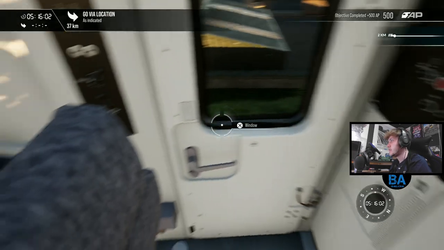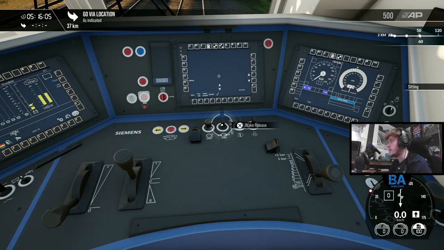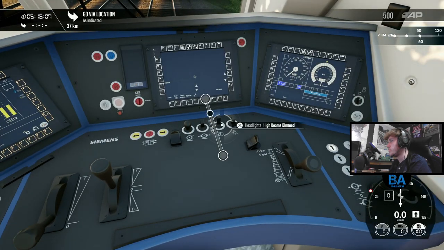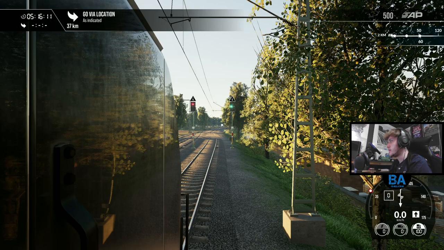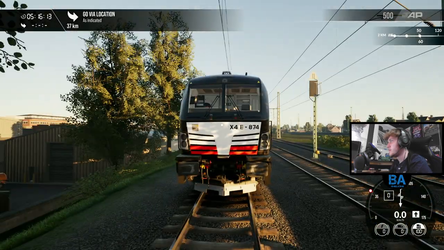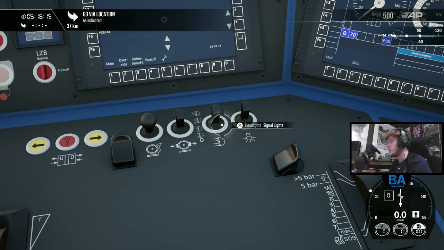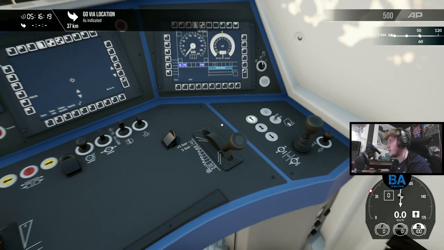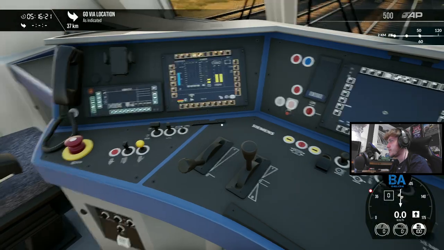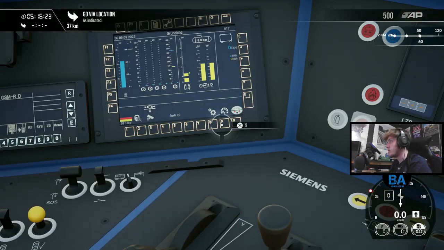So I'll get these headlights. Let's see what we got. Set a signal, that should be alright. Let's have a look. No, go outside. No, that's not alright. I don't know if they are supposed to be on. Let's do that. That will do. We've got 37 kilometres, which won't take that long.